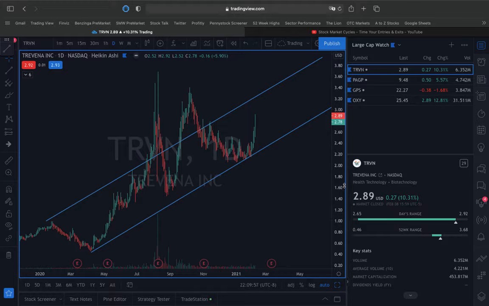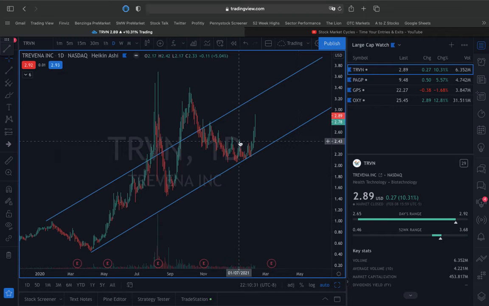So this works a little bit better with some of the large cap or mid cap stocks. It doesn't seem to work as well with the low float or penny stocks. So if you do trade those, you can see other strategies in other videos that I've posted that detail those. But with this particular strategy, we're looking at mid cap, large cap stocks with a little bit higher float. I would say 50 to 100 million and above for float.